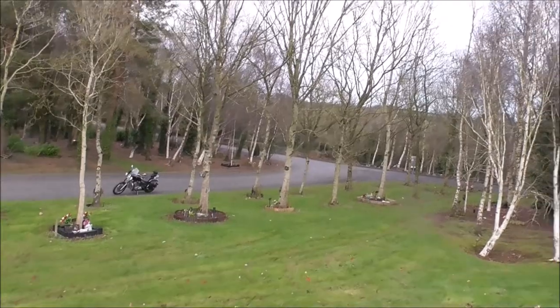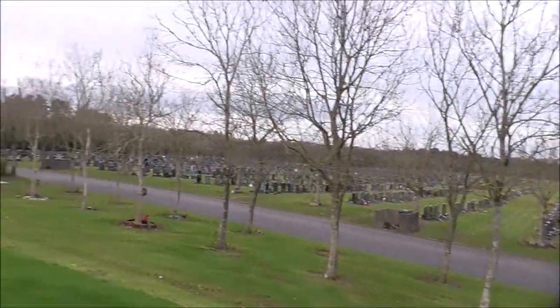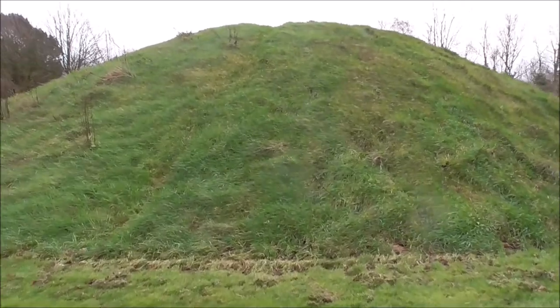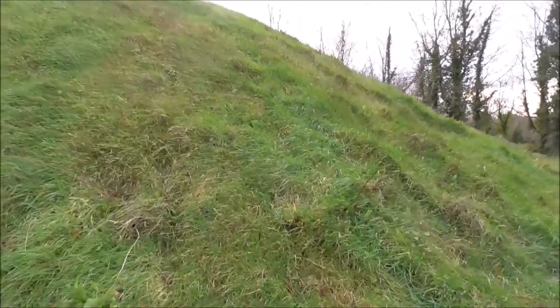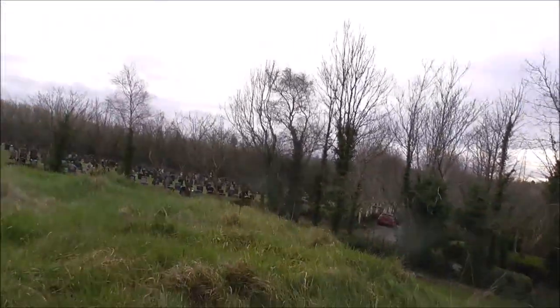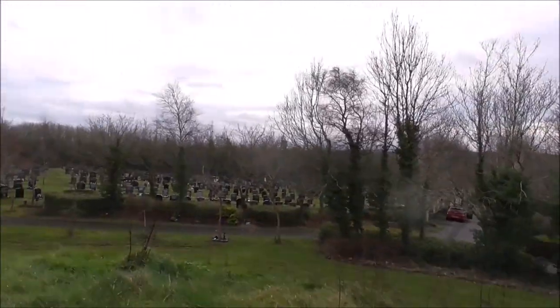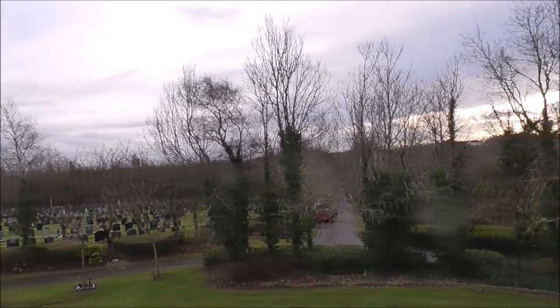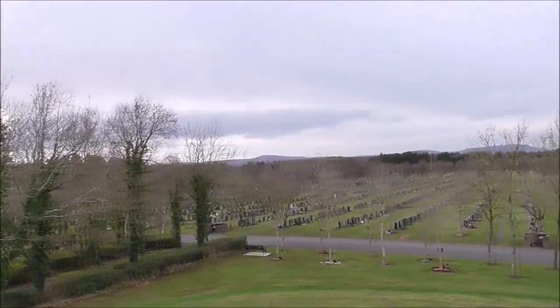I've just come off one of the avenues and I've found the mound. I don't know why this structure is here — I'm going to attempt to get to the top of it. It's very, very wet and slippery. Is this a mound, as in the historical mounds that I've videoed before? Possibly. But I've climbed up here to give you a better view and a better understanding of the vastness of this cemetery.